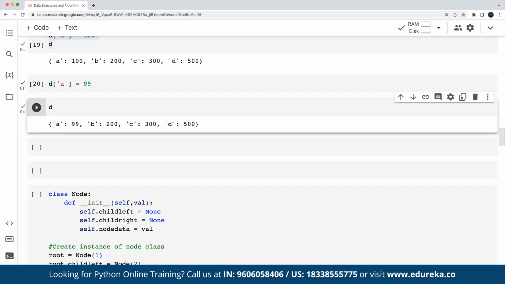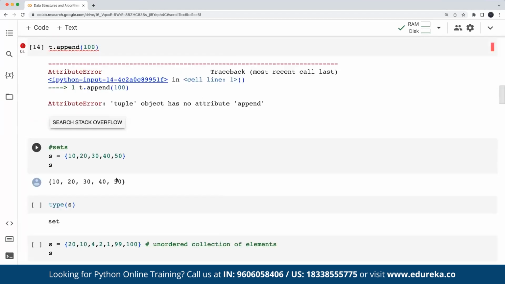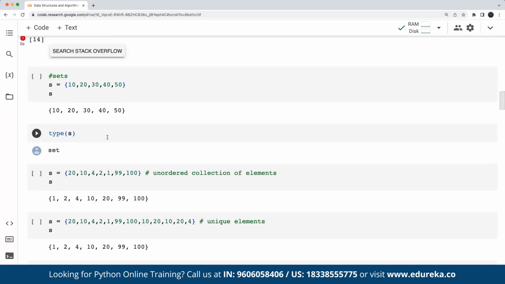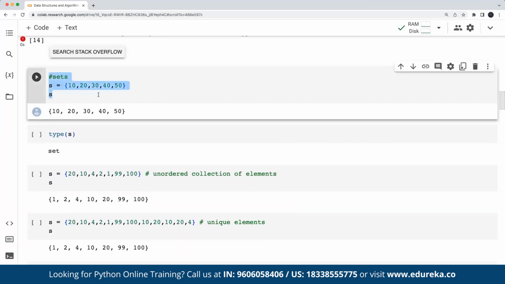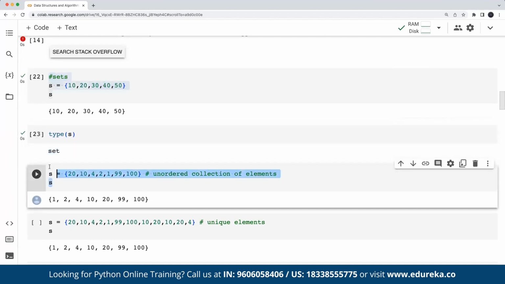To give you an illustration, I think I've created it above. Yeah, this is an example of a Python set. I'm saying S is equal to {10, 20, 30, 40, 50}. If I execute this and display the type of S, I've got the output as set. Now, as I mentioned, a Python set is an unordered collection of data.